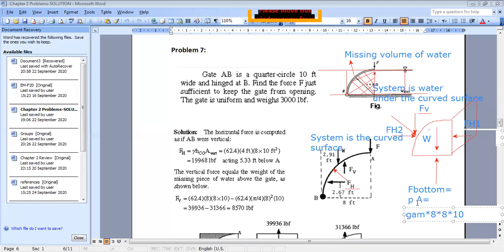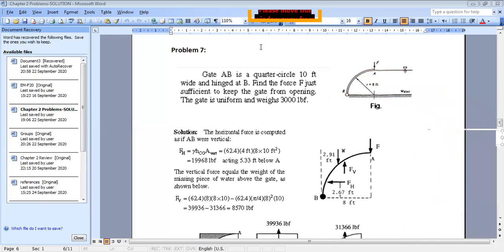Now, if I want to do an analysis of this term, this term is equal to gamma times volume, V total. What do I mean by V total? Because you are multiplying A by H here. So let me replace it here. It's gamma times the bottom area times the total height, which is equal to gamma times total volume. And what I mean by total volume is the volume of this whole part. Let me clear it so that it is clear for you.